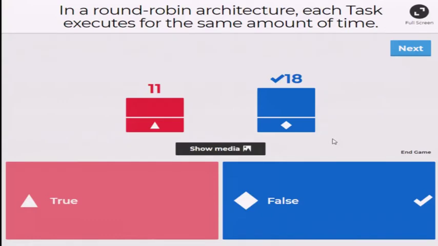So again, round robin, though it is an easy way to break up your whole program into small programs, the problem is what? Because each task may take a different amount of time. When I'm doing one task, the other tasks will all have to wait. And if the other tasks are waiting and they are supposed to capture some input, I may miss it if a task takes too long. Okay, next.